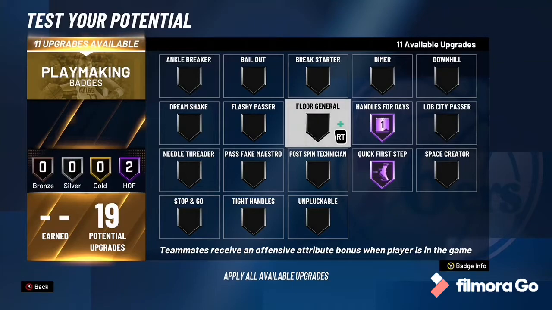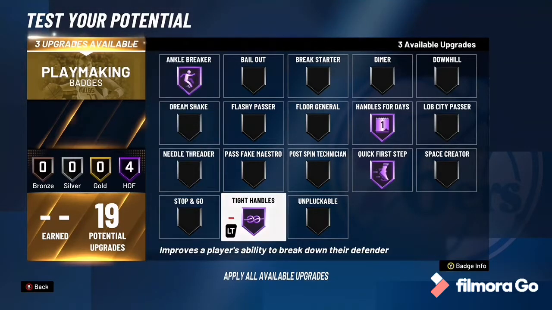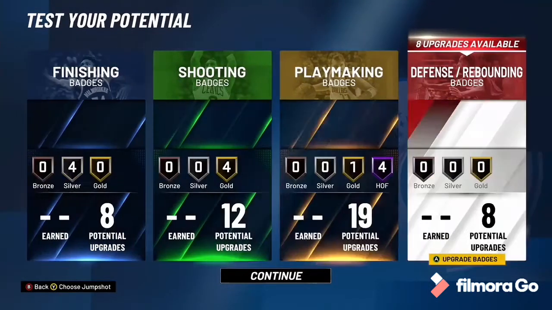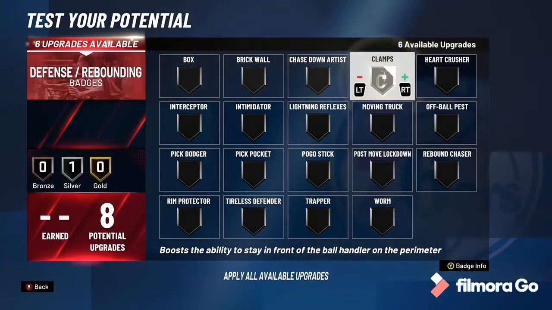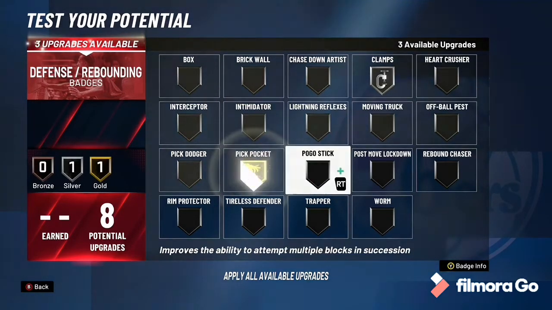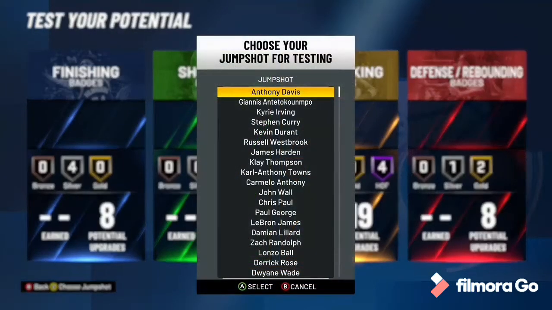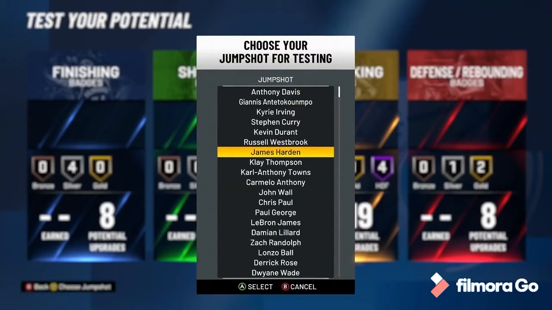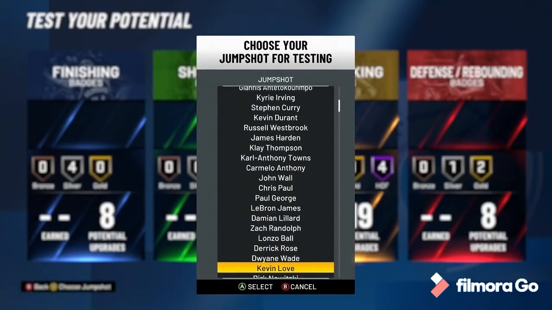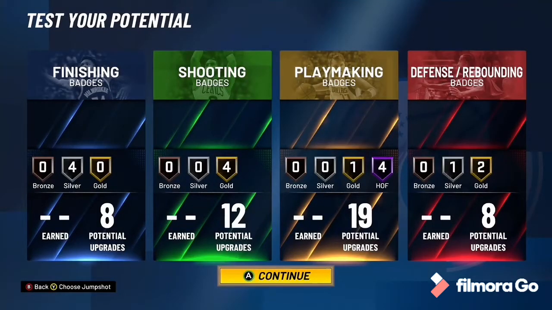I'm gonna put on tight handles, ankle breaker, just because, and space creator, just to go have fun with it. And then for defensive, I'm gonna put on clamps, pickpocket, intimidator. Yeah, that's about it. I haven't found any consistent jump shots for the demo right now, but from what I've seen so far, I found D-Wade is still quick. Kevin Love is a quick jumper. I'd probably just have to get used to it. It's a quick jump shot this year actually, so I'll probably try that out. But that's my build. So yeah.